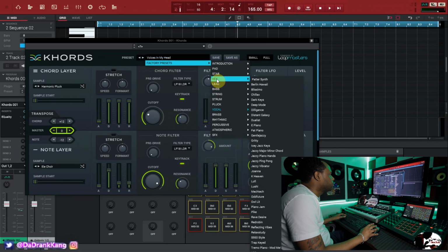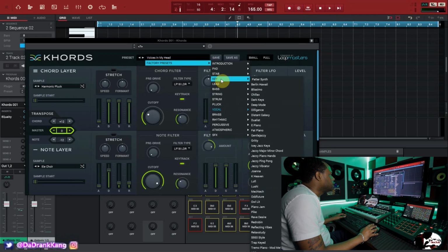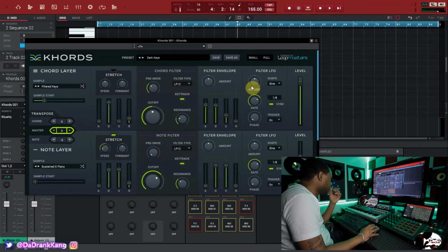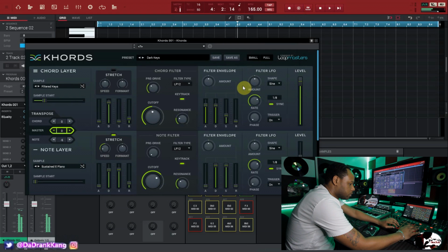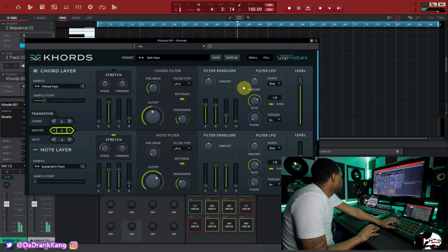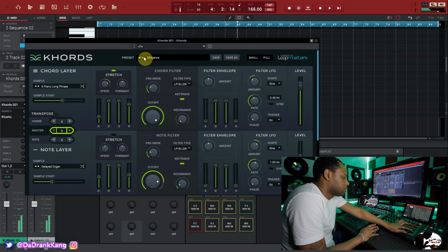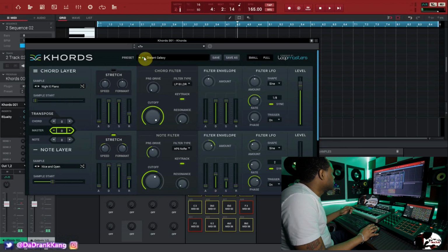And I'm going to, let me go to keys real quick. And I'm going to just play some of the things. That way you can see how it works. See, it gives you chords. That's dark keys. See, that's nice. You see what I'm saying?